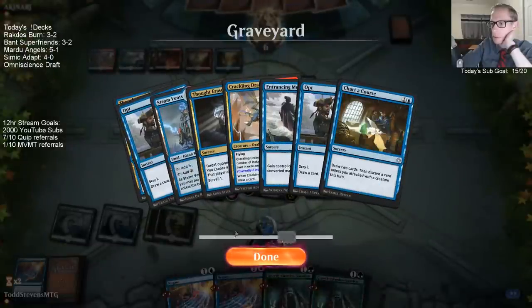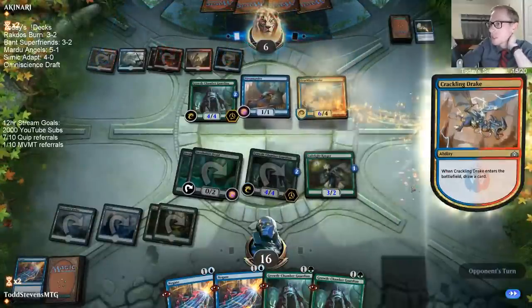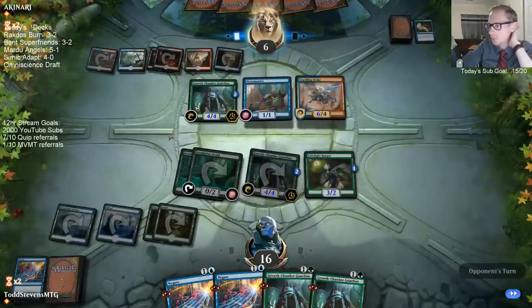One, two, three, four, five, six for Terramander. So Terramander does cost two to adapt. So they got the perfect number to adapt it there.